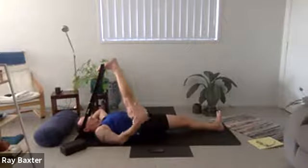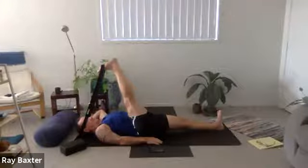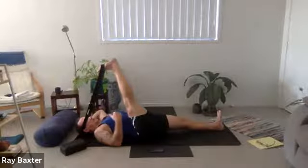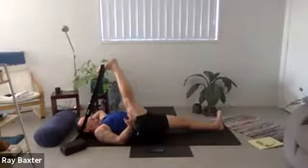And just feel that tight spot move. It'll move into a different place. It's not magic, it's just breath. And the deeper the breath, the deeper the inhale, the longer and slower the exhale, the more that tension will move around the body. And then slowly start diluting and releasing.